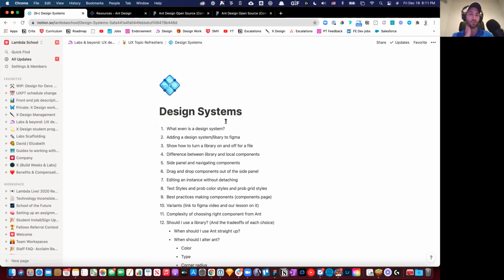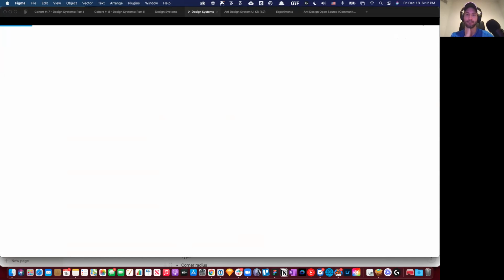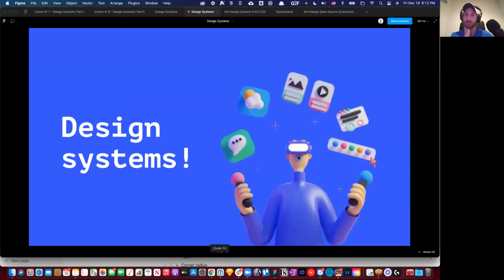So let's get started. Number one, what even is a design system? I do have a little bit of a deck for this, so I'm going to jump into that here. Let me move my Zoom controls out of the way. I'm just going to go fairly quick. Pro tip: when you go into presentation mode, usually it's done in a fill mode. If you just hit the letter Z, that's the same as the zoom controls that pop up over here, and it'll cycle through all those different ones.